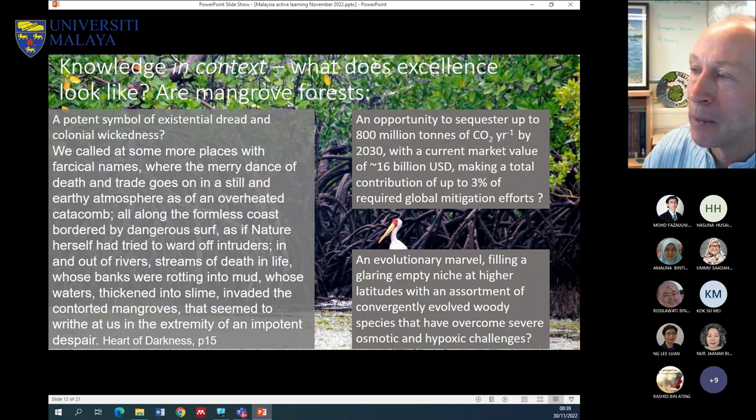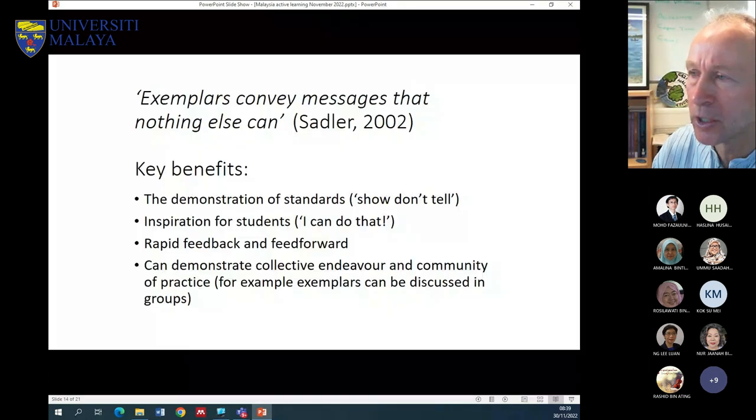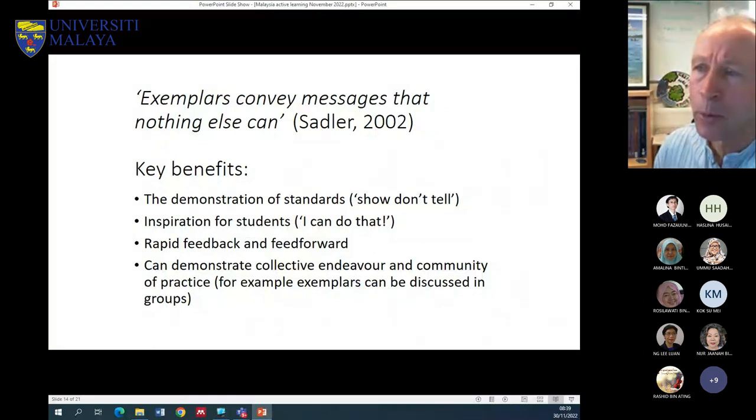that we need to always show the context of our work. And it's really hard. This is really difficult for students to understand the right context for work. The best way we can do that is probably through exemplars. So examples, specific examples of knowledge doing its job in particular contexts.